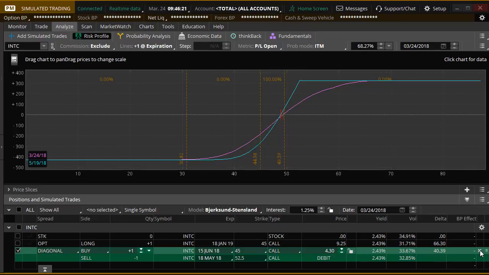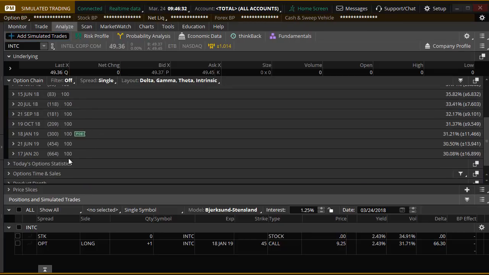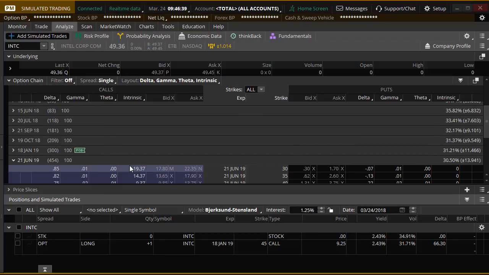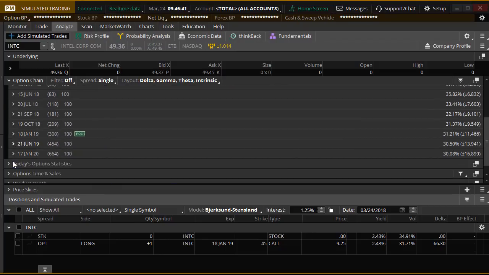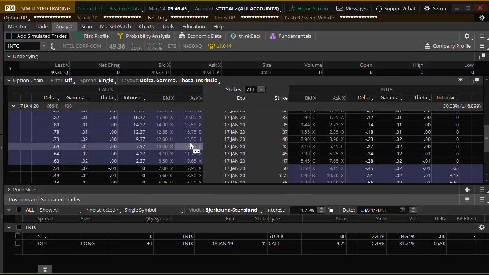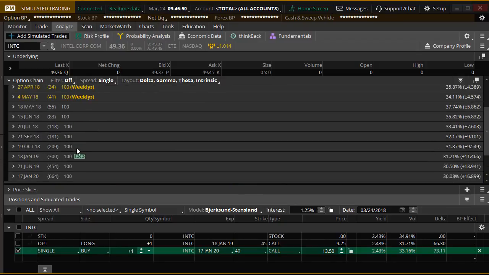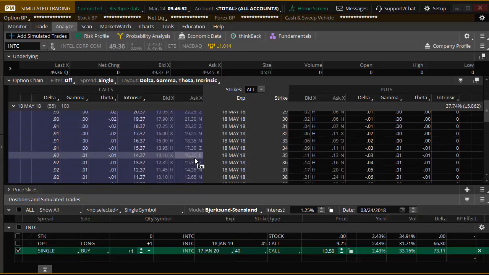Now, let's keep in mind that what we just did there with the calendar spread is the same thing that we're doing with a fig leaf trade. The difference in the fig leaf trade is we're going to pick up a longer term option because I've already got this one on here. I'm going to go further out. Let's go to the January. Let's go here, and we buy this option here. And then we sell a short-term option against it.